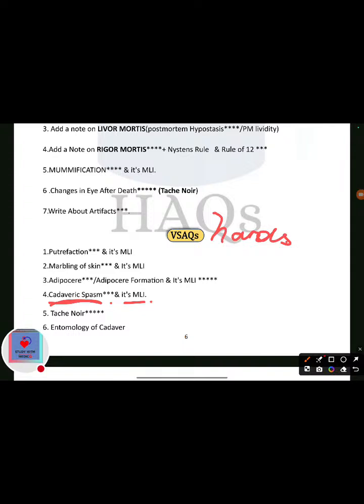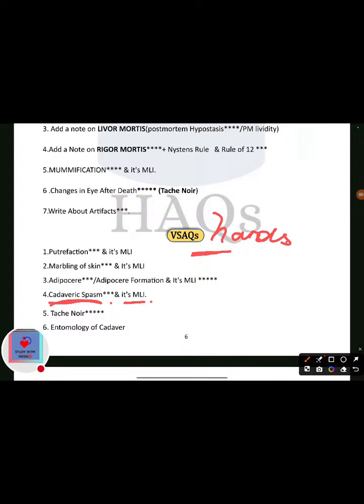In a homicide, if the person is trying to catch the criminal, what will help you? The hairs, buttons, or cloth of the assailant may be held in the hands. What are the predisposing factors for cadaveric spasm? Excitement, exhaustion, severe pain, injury to the nervous system, convulsions such as epilepsy, strychnine and tetanus, fear, drowning, cerebral hemorrhage, and firearm wound of the head.